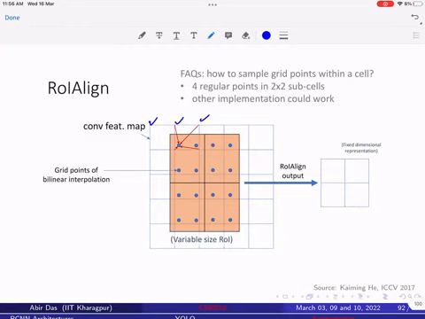Suppose this one was a pixel, this one was a pixel, this one was a pixel, and this one was a pixel. You take the maximum value of them, and you put it here. You take the maximum value of these 2 pixels here, because there are only 2 pixels inside, and you put the maximum of it.